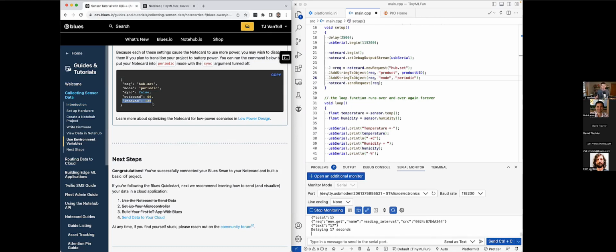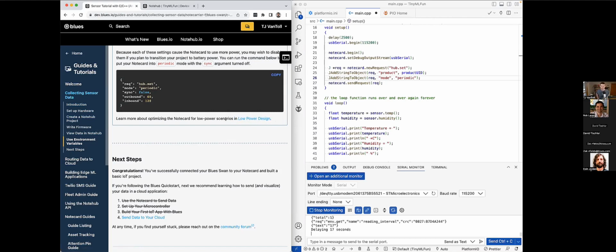There's also, I should say, more advanced stuff. There's actually a lot you can do. There are some crazy things. You can have different config for when you're on full USB power and on battery power, if you're doing a project where you plug in some of the time. So if that is you and you really want to dive deep, because we're not going to cover every last thing in here, you can read this low power design guide.